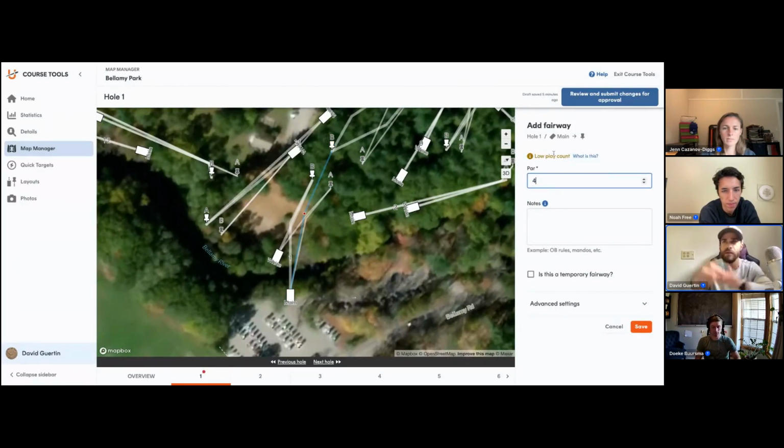And obviously it's a brand new fairway, so it starts as low play count. Once you get enough unique players having a scorecard with this fairway on their scorecard, then that low play count warning will disappear, and you'll see a layout difficulty classification for the related layout, as long as at least 3/4 of the holes on that layout have sufficient performance data. So hopefully that makes sense, and we're not beating a dead horse here. We're just trying to be super thorough at covering what is new here.